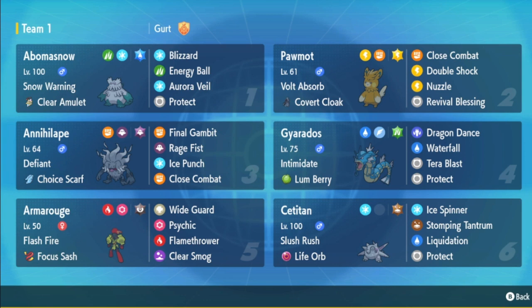We're going with the Ground Tera with Ice Spinner, Stomping Tantrum, and Liquidation. Ice and Ground are pretty good at hitting every mon for neutralish damage. We're giving it the Life Orb. We did test with AV, but Life Orb is to just give it a little bit more damage output. So Titan's got a nice 113 attack stat, but just to give it a little bit more oomph to its hits.